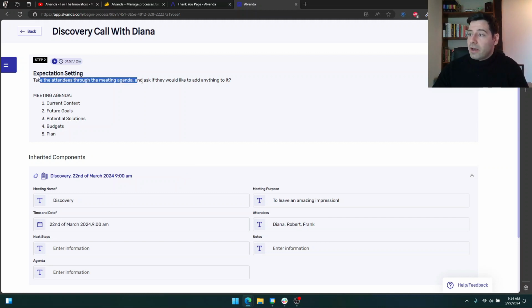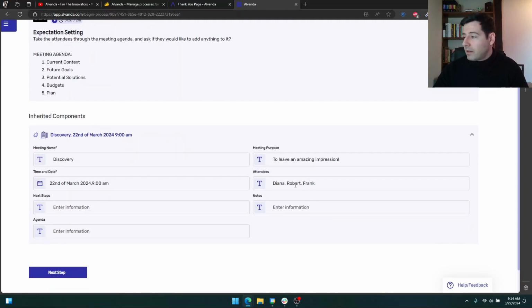Now I can see the agenda, I could see what I want to say, right? And then basically I have here everything I need. So next steps, I don't have yet, but let's say they said that they expect a plan for our efforts, right, that they need to prove. Notes, they're adamant on ROI. What else are they saying, right? The agenda, they want to discuss previous case studies we have, right?